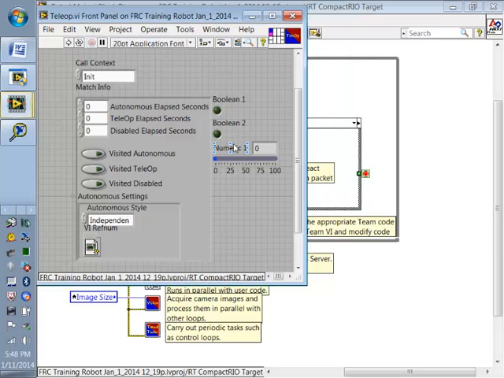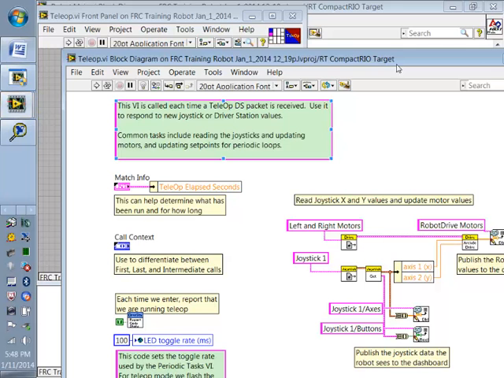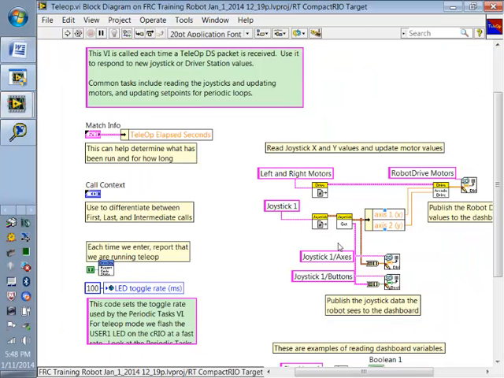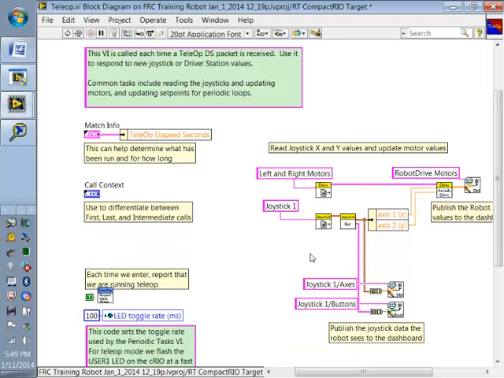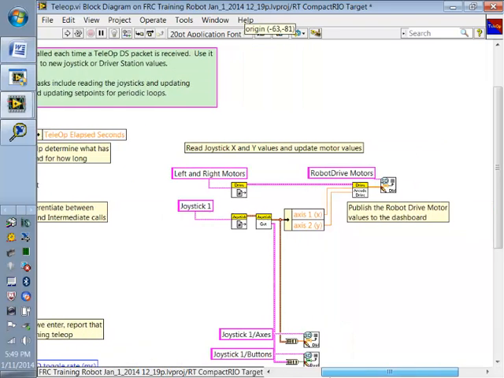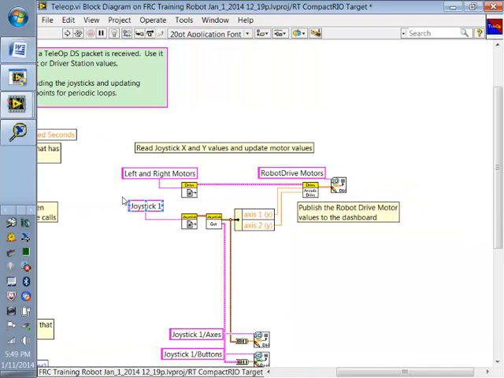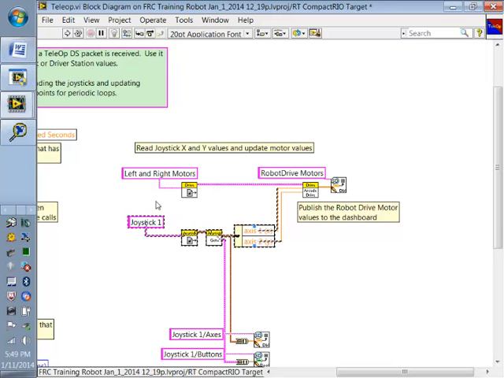In teleop, I need to grab that new joystick, right? I grab my joystick. Actually, I'm going to make some more space. Remember that trick I told you, control, click, drag? I'm going to make some more space in this sub-VI. Notice sometimes you have to move these things. So I'm going to move this away from the other one so I can copy it a little easier.